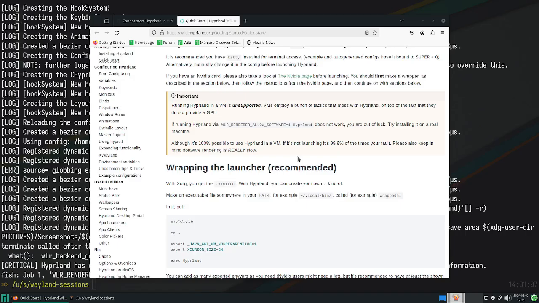Yeah, so basically I've tried running Hyperland how it says in the wiki, but yeah, I mean I already knew that VMs weren't really a thing for Hyperland, but I've tried. So the only reason is that on my main PC I already have Hyperland installed, so I wanted to try to install it from scratch, and I just don't really want to make it work for Linux Mint. But I guess I'll try to do that and install it directly on the hardware of this laptop instead of a VM. So let's see.